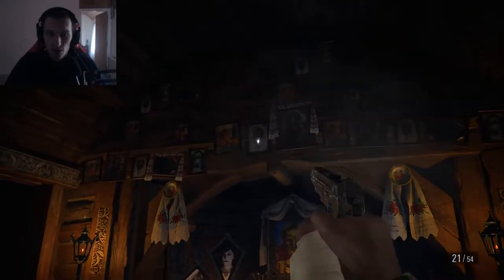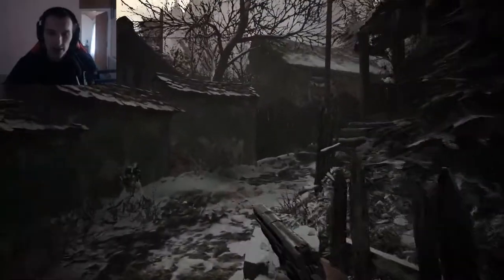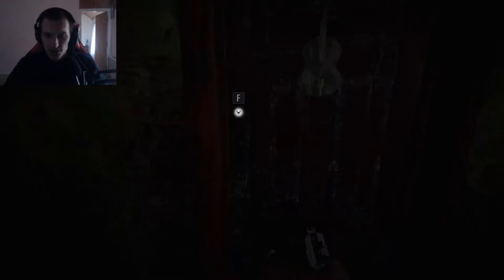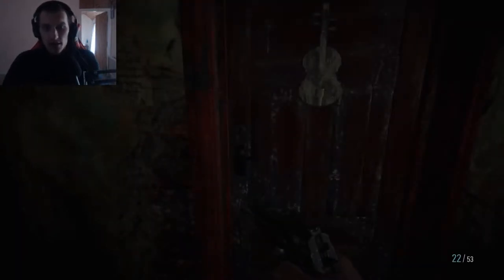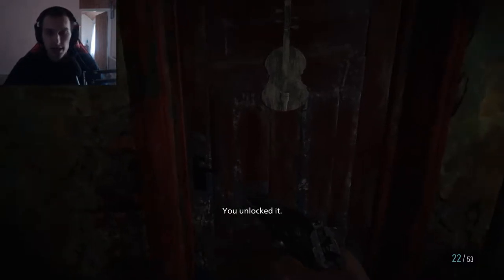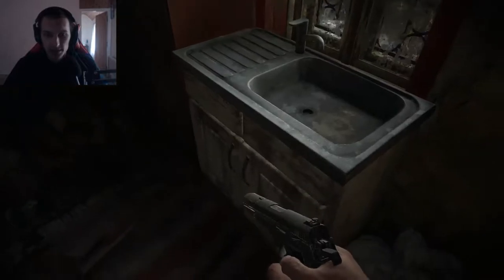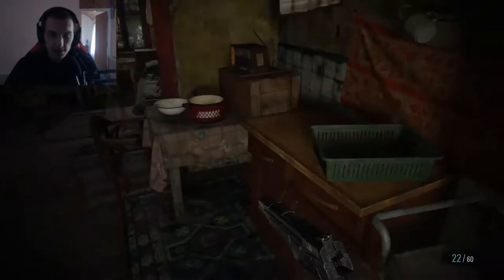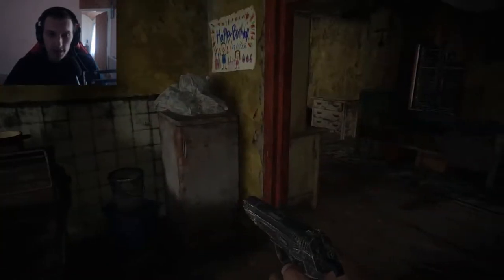That was hard to see. Alright, we're here at the Maestro's place. I think there's a code for that treasure. Hopefully there's no enemies. More ammo, perfect. Nothing in there, thank you very much.